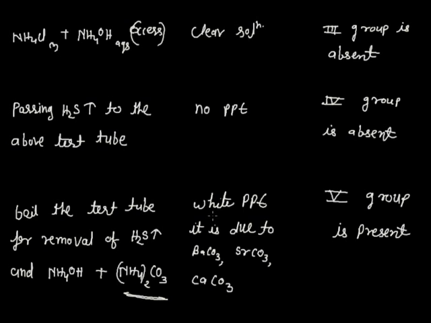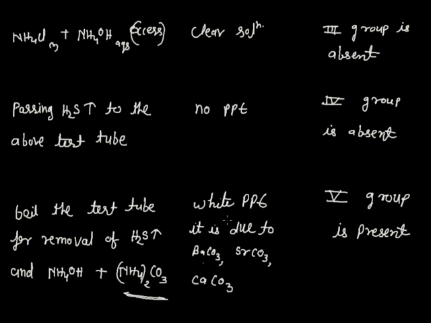Now, our next step is to find out which cation the salt contains. Maybe barium plus 2, maybe strontium plus 2, or it may be calcium plus 2. But the three cations of the fifth group, that is barium plus 2, strontium plus 2 and calcium plus 2, all form carbonates and the color of the carbonate is white. So the white precipitate indicates the presence of the fifth group.